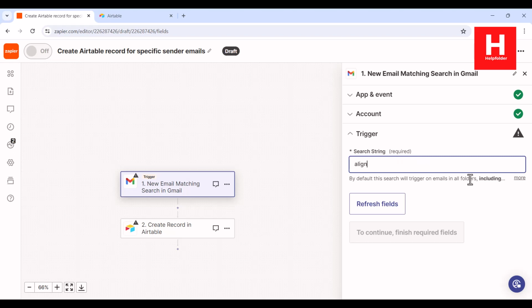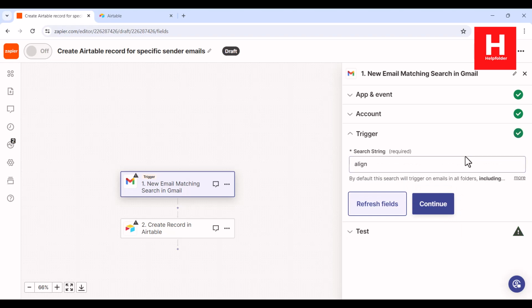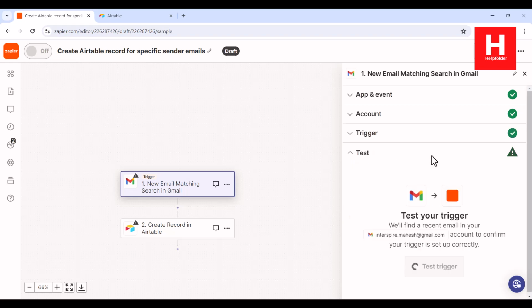We have to wait for it to check this particular search query. We can also refresh the field just in case we didn't find what we want, but still I will add align and then click continue.